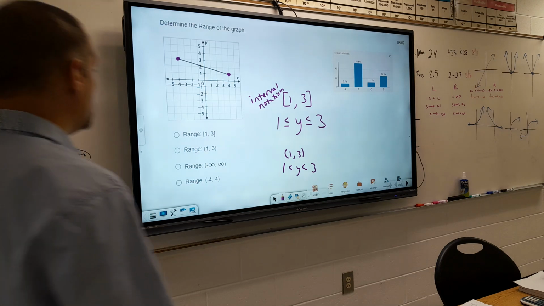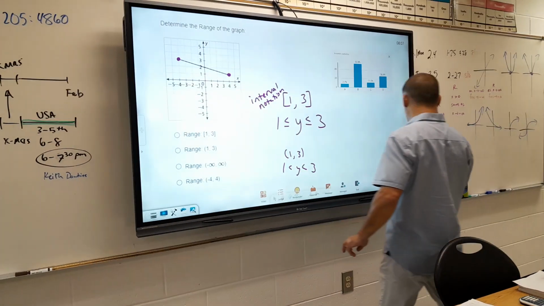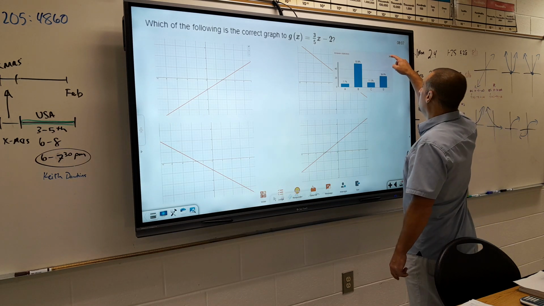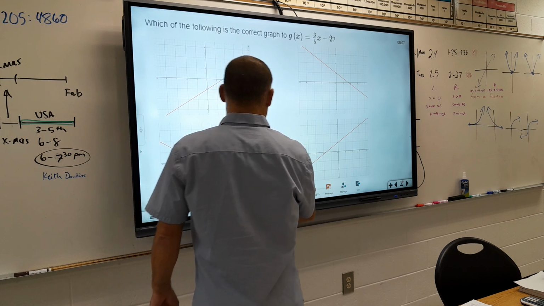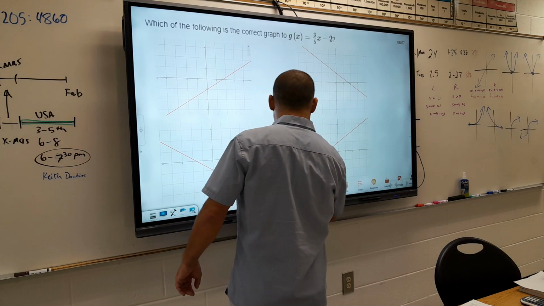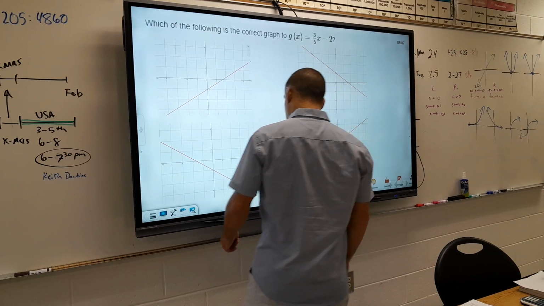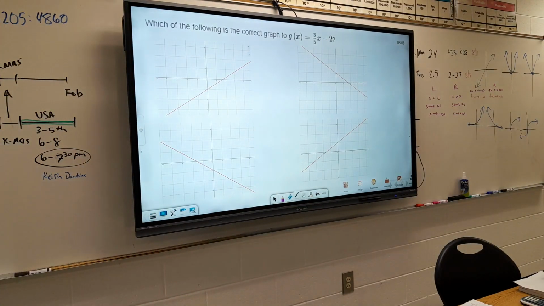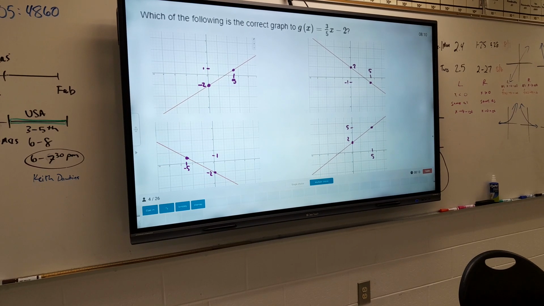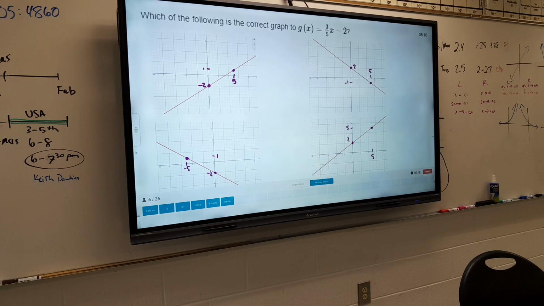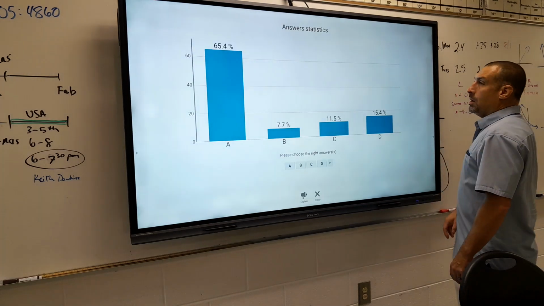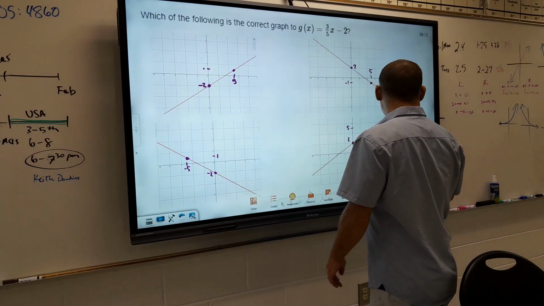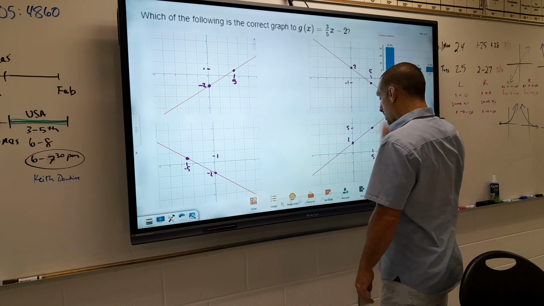Let's go to the next one. Okay. I'm probably going to have to give you guys... It may be hard for y'all to read this. I had no other way to do this. Let me clean up this graph real quick. I've added in some notes there so they can see it better. All right, let's see what these results look like. All right, almost everybody chose A. Let's see how close we were.